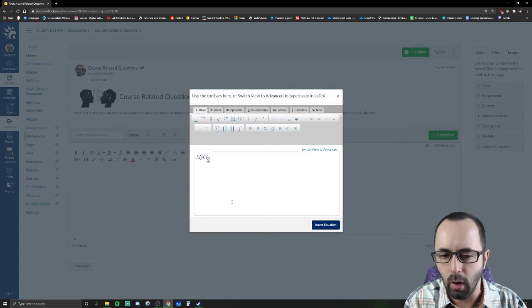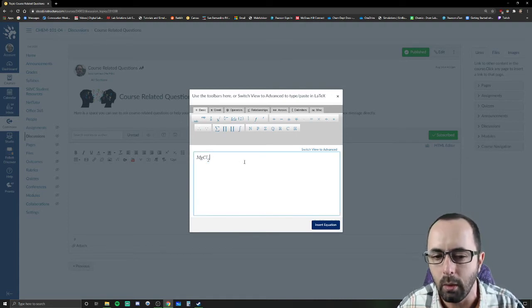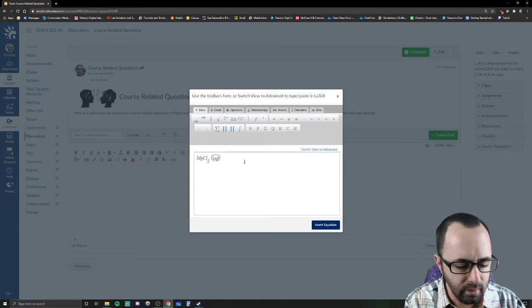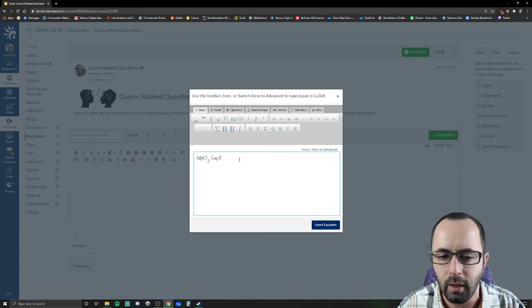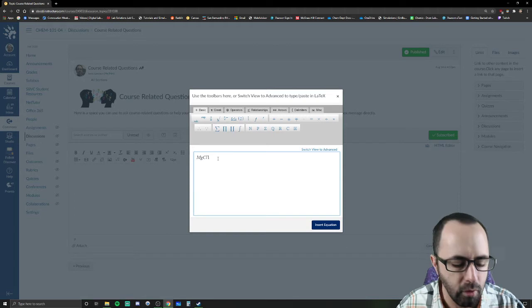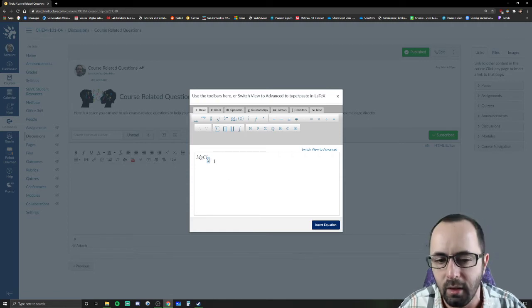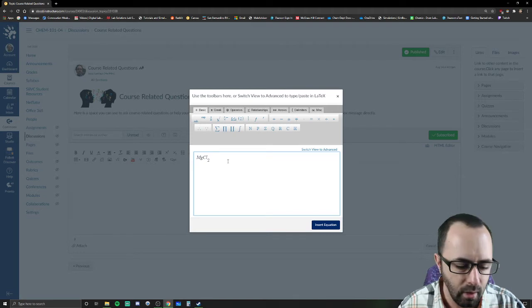And then if I hit the right button or click outside, I will go out of the subscript there. And you can also put the phase. Notice if I open the parentheses, it also puts a closed one, so I can click outside too and go ahead and continue. The other way that you can do this is you can type the 2 first, and then highlight it and hit the sub. Oh, it gets rid of the 2, but then you type it in. It's probably better to just do it the first way, but that was the other option.